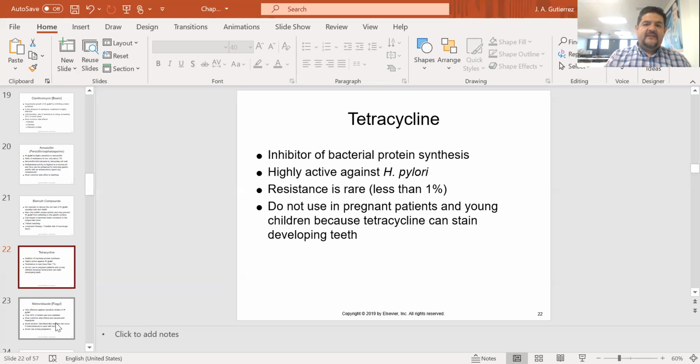What is the best way to take a tetracycline? Empty stomach. The patient tells you, well, I have gastritis. Every time I take a pill, it hurts. Then, okay, let's try to convince the patient to take it with water. But I can't, I already have an ulcer. So they need to take it with a snack. And that snack has to be dairy-free, or the tetracycline is just not going to be absorbed.